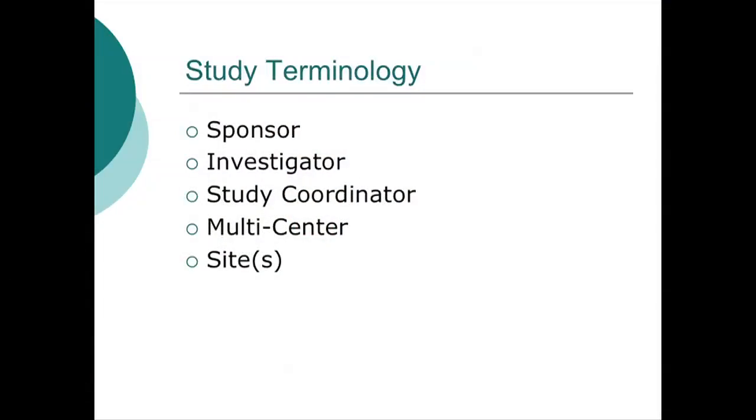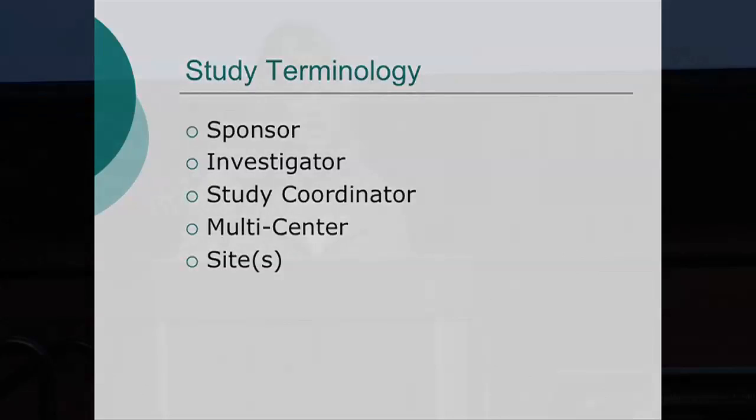So let's talk about some study terminology. The sponsor. The sponsor of the study is usually the company that's paying to put the study on. In a drug study, it can be the pharmaceutical company. The investigator is the doctor in your clinic's office that's participating in the study. There's a principal investigator, and he oversees the conduct of the entire study in the office, and then there are sub-investigators that are also participating.